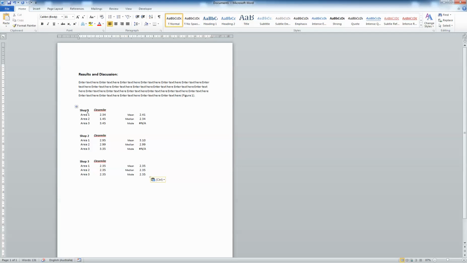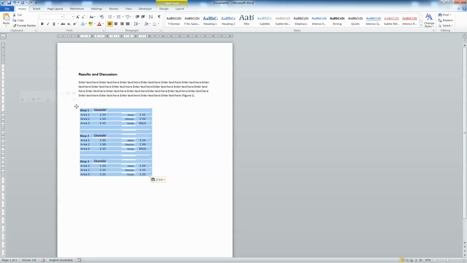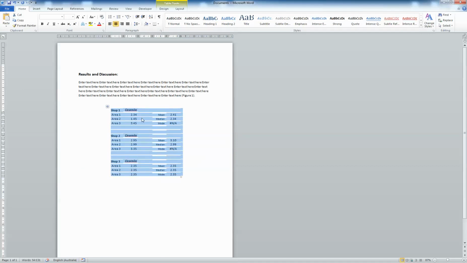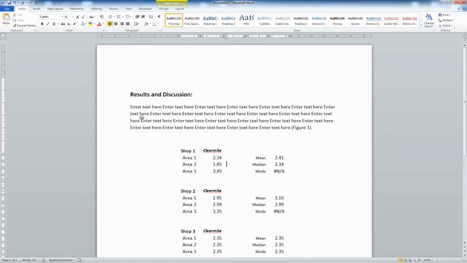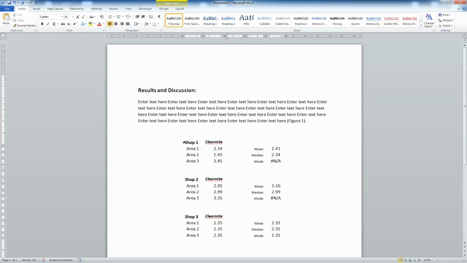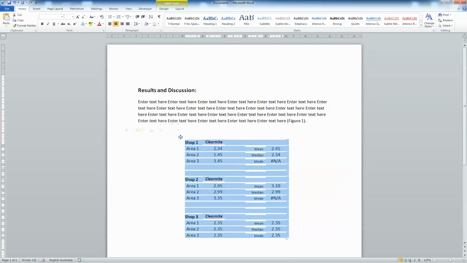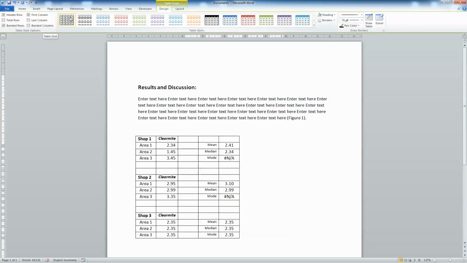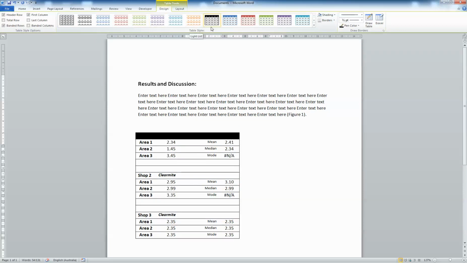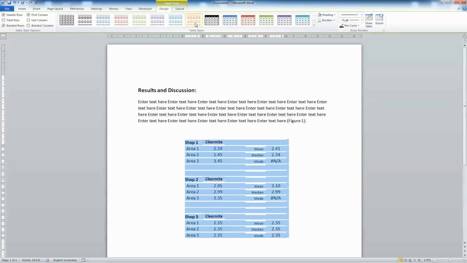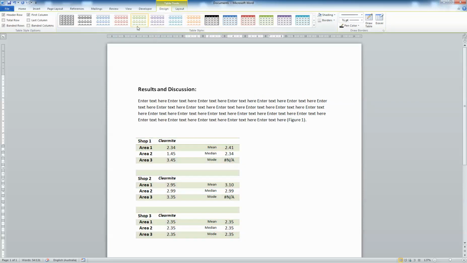If I move my cursor around, can you see this box that pops up? If you click on it, it selects the whole table for you. I would then suggest center aligning that table. That's the first thing. Now let me just zoom in here for you. Center aligning the table. If you want to, Excel can automatically edit the design of your table. Can you see where my head's at? So you can use this.